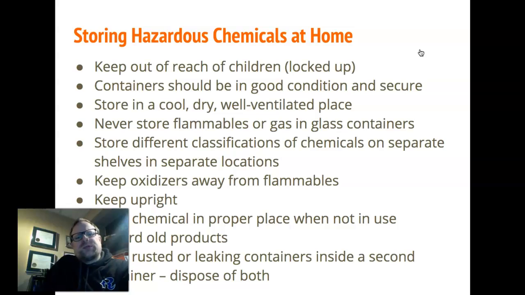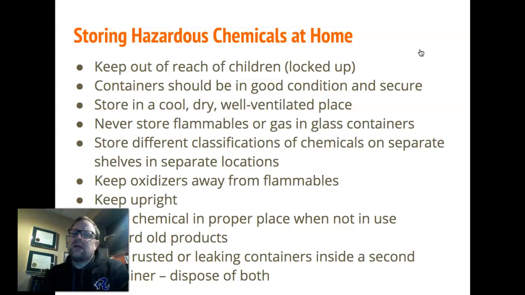When we store chemicals at home, these are, I think, pretty common sense, but I want to run through them just really quickly, just in case. And I know as a new dad, well, not new, but we've got a daughter who's almost 3 years old now, and she's moving around the house and getting into cupboards. We have gone through the house and made sure that our chemicals are safe, and we are starting to teach her what to do with these chemicals, how to avoid them, those kinds of things.